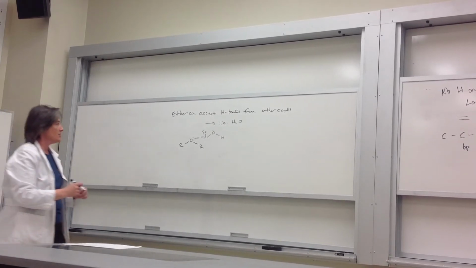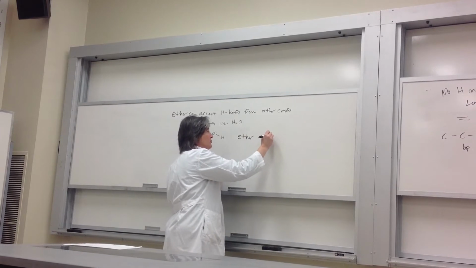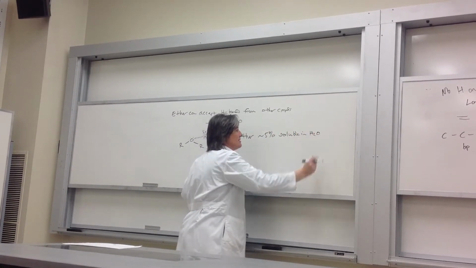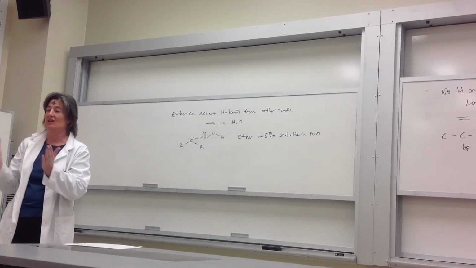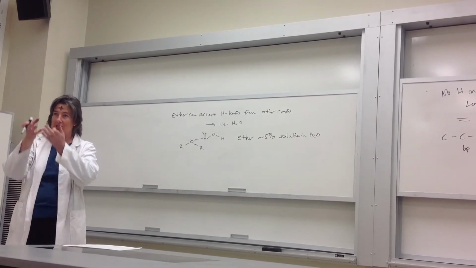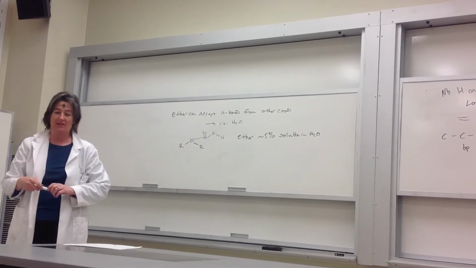And what that means is that ether is about 5% soluble in water. So even if your extraction is picture perfect and you have mechanically separated the layers, there's still some ether dissolved in that water because it was able to get in there by getting hydrogen bonded to. That's why it kind of smells.